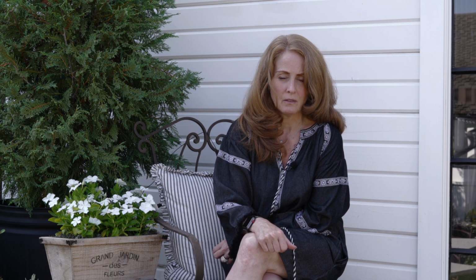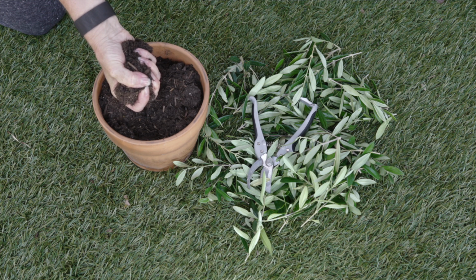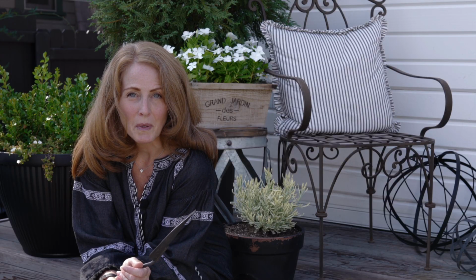Lesson number 2 to become a better gardener. This is really important, so listen in. Amend your soil. I know you're fabulous. I also know your soil is not fabulous. Nobody's is. When I moved into my house, the soil here was almost like cement. All I could do was amend for at least the first year and a half to get it going. So important. So even if you think you have fabulous soil, you might want to have it tested, but it never hurts just to add some organic compost. It is going to do so much for your garden because if you feed the soil, it's going to feed the plants.